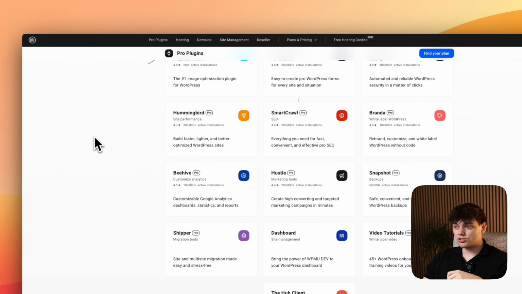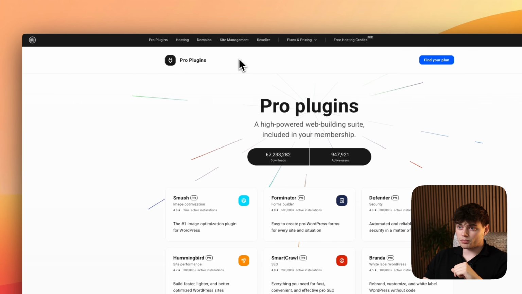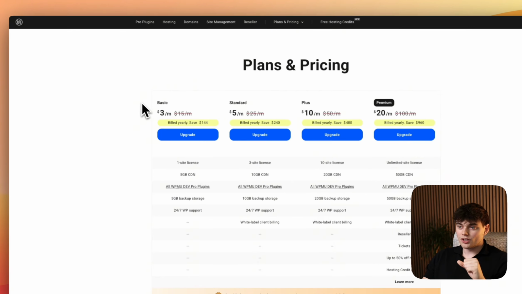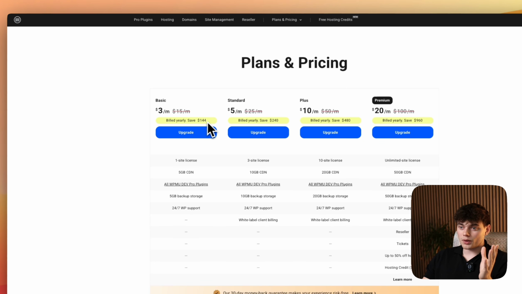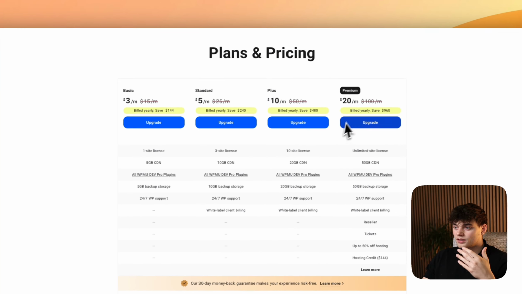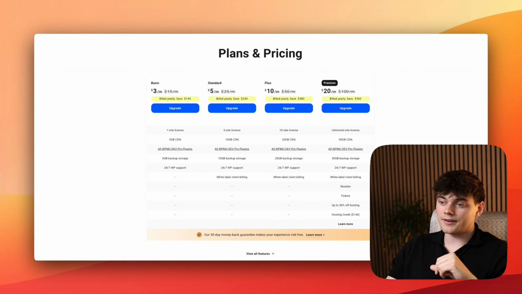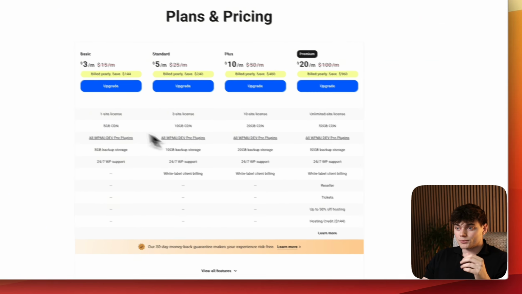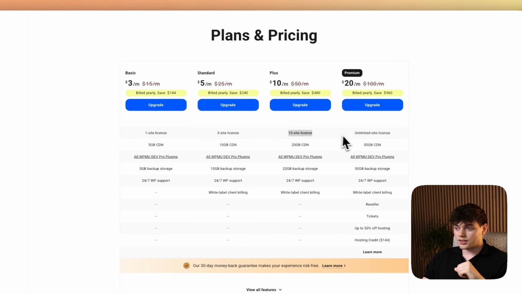We don't use the rest that much, but if you go inside of the plans, we can see the Pro plugins. Let's go into the pricing, because it's actually pretty cheap. Basically you can have one website for like $15 a month, where you get the entire stack. You can also get a higher package the first year, then buy an entire year pretty cheap. So this is one site, 3 sites, 10 sites, and unlimited.